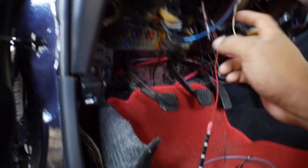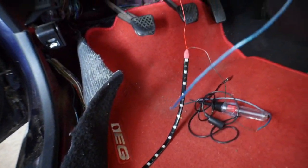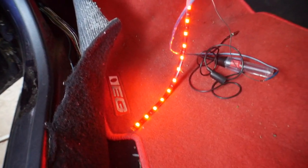So I just got it into some power real quick, just to show you guys real fast what it's gonna look like. I'm still trying to figure it out. Once I figure it out, I'll get back on the camera, but let me just show you guys what this looks like right now. So see that? Looks good, right? Especially, well, let me close the garage real fast. So check this out. Sauce. All right, guys. So wasn't able to figure out this whole wiring of the LED lights or strips, but I'm gonna go home, do some more research.